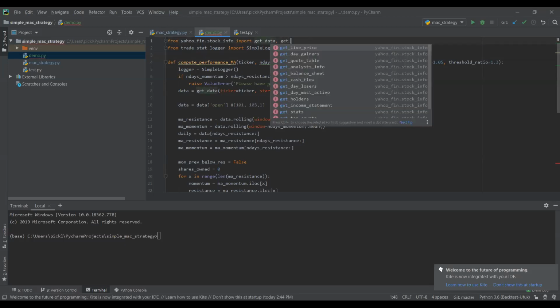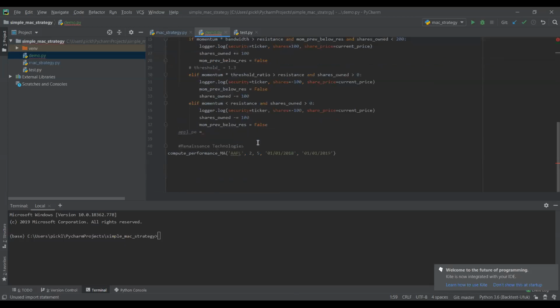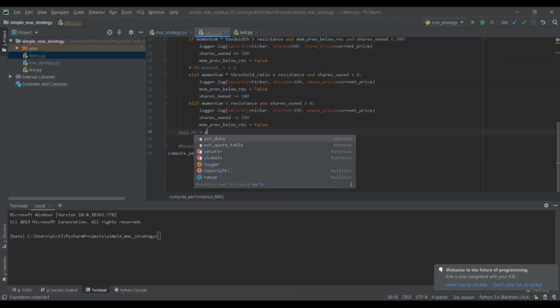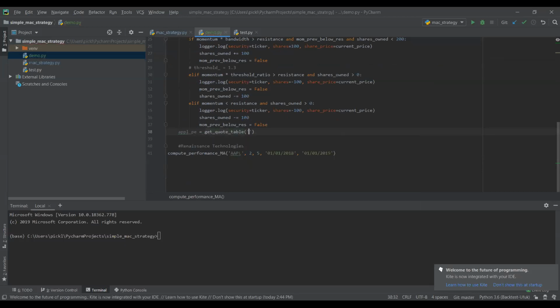Yeah, you can get PE. Here, let me show you how to get that real quick. So you get the quote table. Quote table is like a bunch of random stuff. So get quote table, you specify the ticker, and then it gives you a dictionary. And how do you get PE? I can't remember. It's something like PE or something. This is how you get market cap. That's what I know. Can't remember actually.